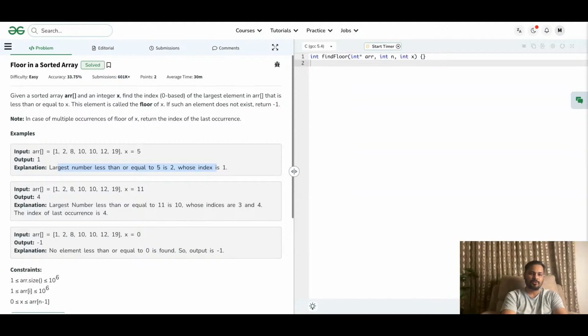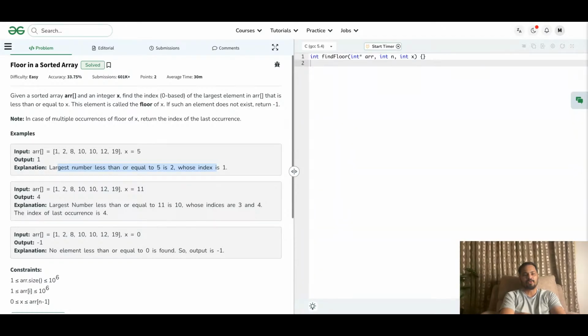Another input is 1, 2, 8, 10, 10, 12, 19. X is equal to 11. Okay. So largest number less than or equal to 11 is 10. But this 10 is occurring two times, whose indices are 3 and 4. So the index of last occurrence is 4. Okay. That is why the output is 4.